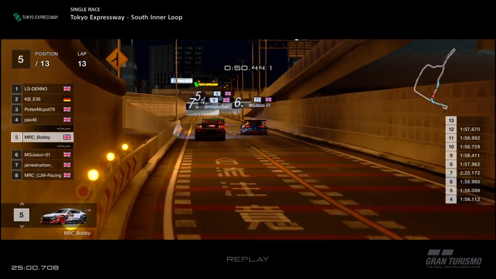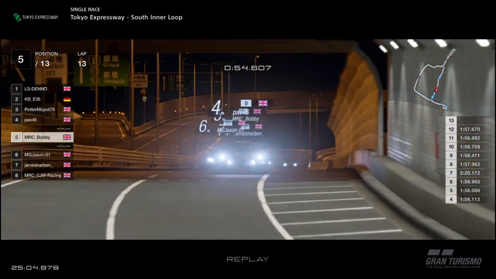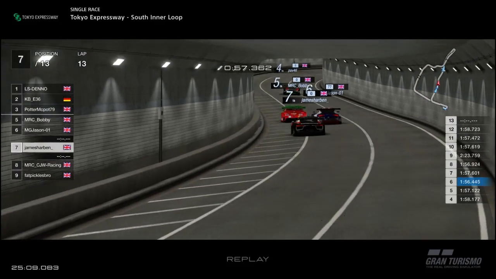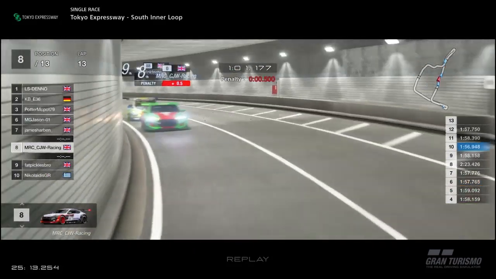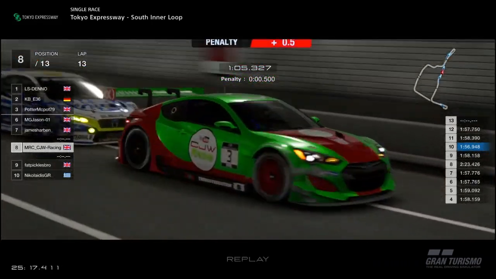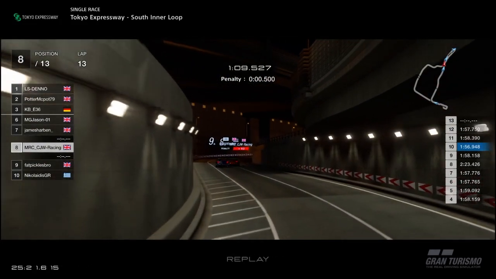I pick up a penalty for that for some reason. And MRC Bobby's now coming under pressure from the other Toyota of MG Jason. James Harbour must be quite frustrated. He's got the pace in that car, but he's running about a second and a half slower. Me and Fat Pickles, bro, getting very competitive down here for P8. We're starting to lose that pack now a little bit.